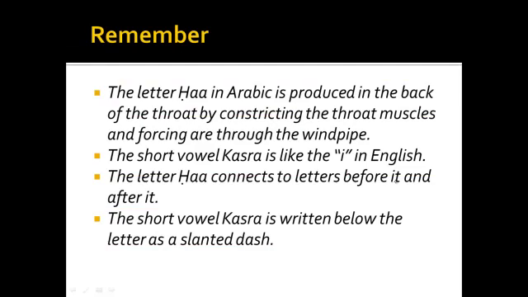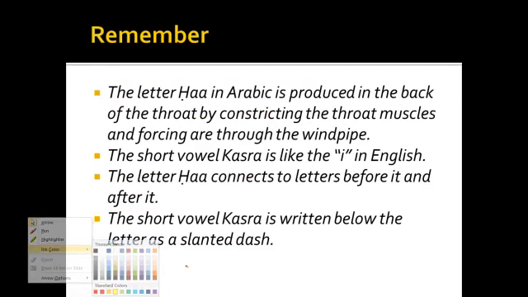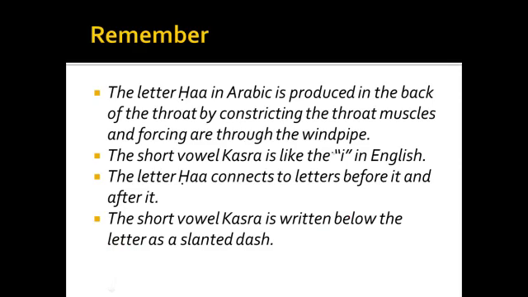Now let's summarize. I'll come here and change my color back to red. Now, the letter ha in Arabic is produced in the back of the throat by constricting the throat muscles and forcing air through the windpipe. Ha. We will write it with an H and a dot underneath it to distinguish it from the other H, in which the throat muscles don't constrict.